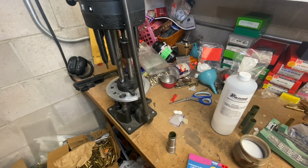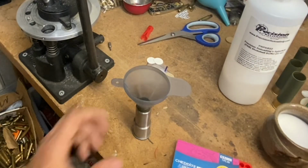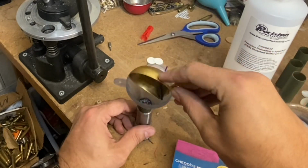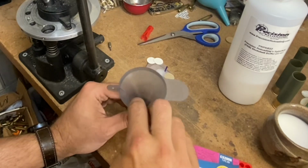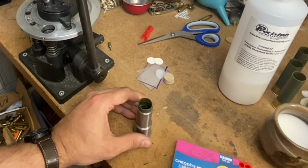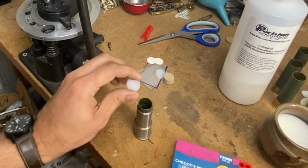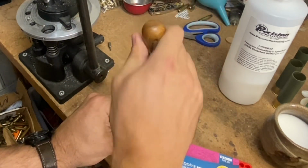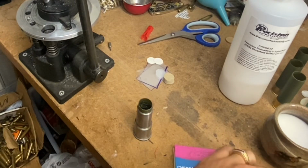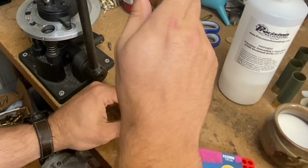I'm going to take my powder pour funnel, drop it into the mouth of the hull, and we're going to pour our steel, 35 grains of steel, on down into the case. Give that a shake. That steel's really flaky, so it will take a second to drop through the funnel. Don't rush it. We're then going to take our X10X, drop it onto the hull, and ram it down. Again, you can do this with your press if you so choose, especially if you're using a resized, reloaded hull. These are fresh, so they're going to be easy.